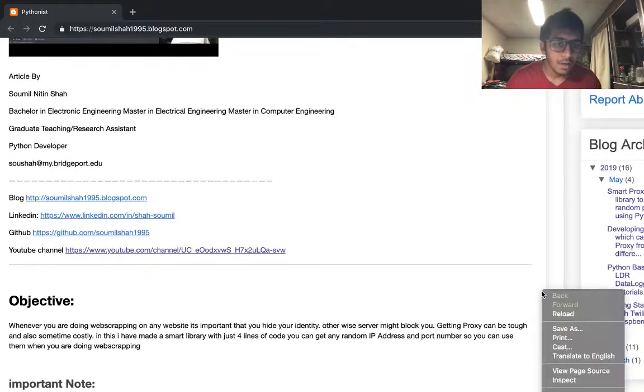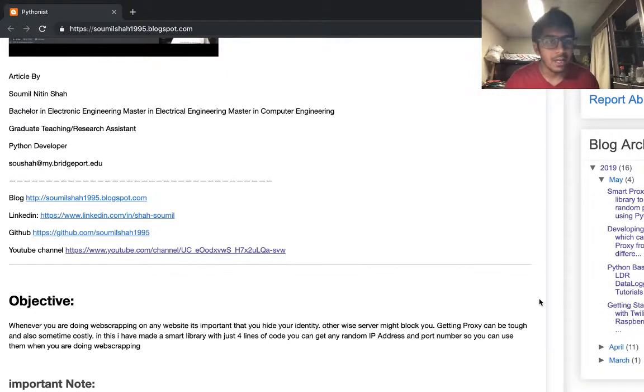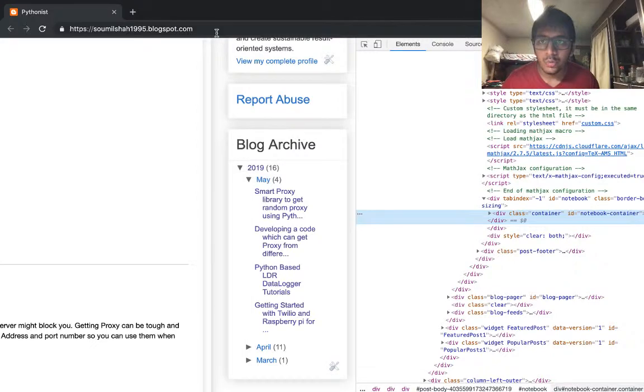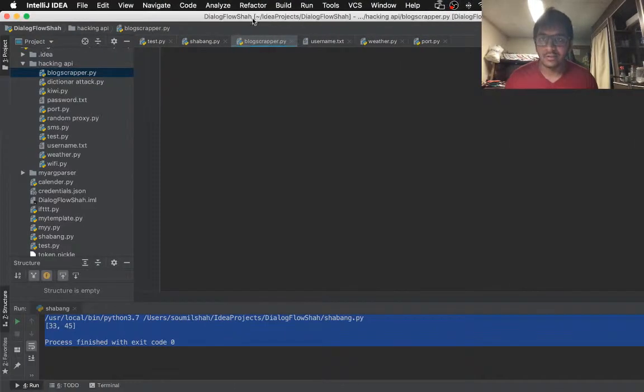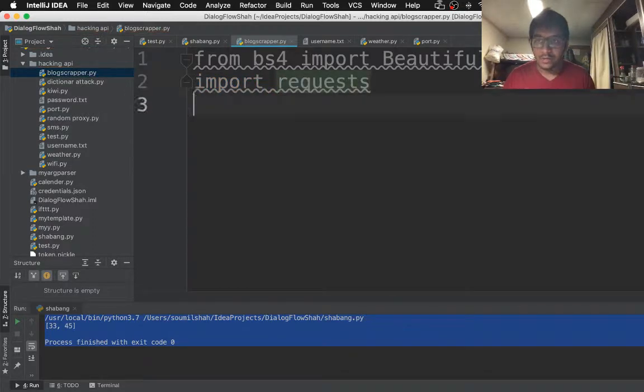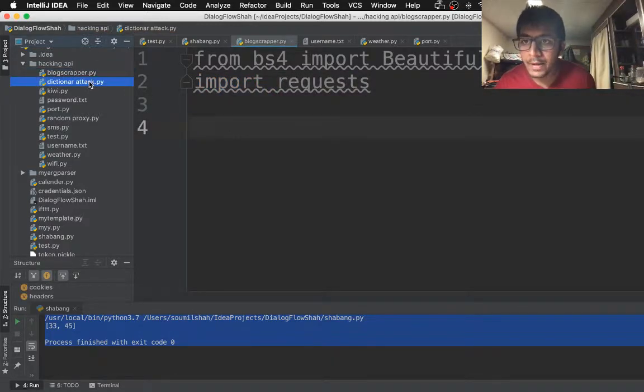So first of all, left click on the mouse and click inspect element, as we always do. All right, and we need to copy this URL first of all. That's the number one thing, and we need to import the libraries, of course. So let me zoom in a little bit so we can see that. From bs4 import BeautifulSoup. That's right. We're gonna do import requests. We need requests, of course.